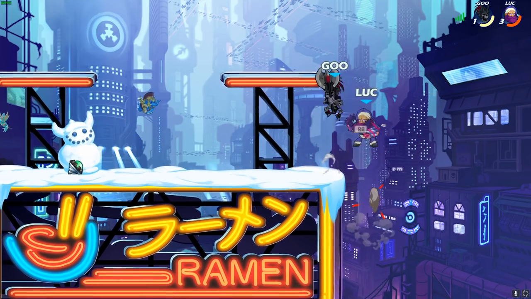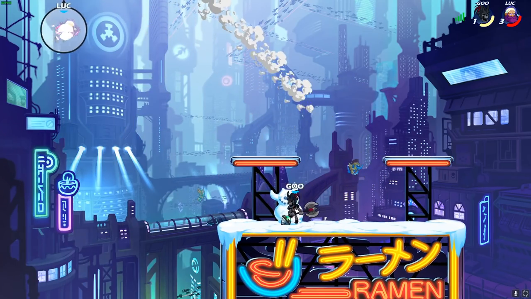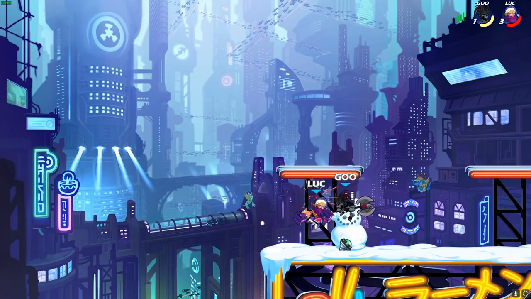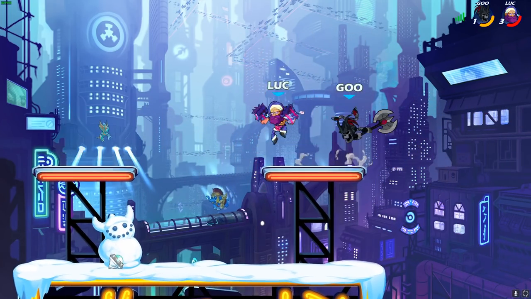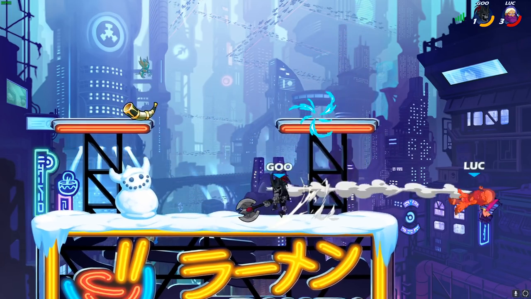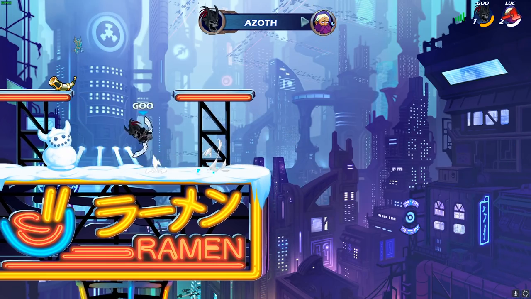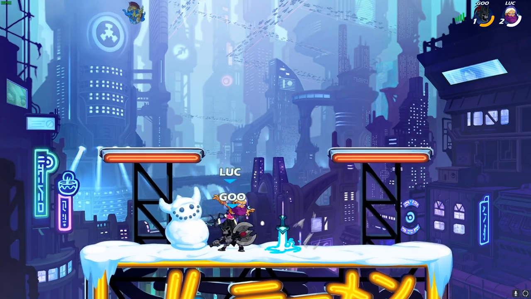Oops. Facing the wrong direction is always a bad thing. For the most part. Ooh, that one hurt. Azoth has a lot of power in his attacks. Especially the side sigs. So you gotta be really careful when he's got the axe. Even when he's got the bow. The bow sigs on Azoth are underrated. They come out slow, but they have just the biggest hitboxes.